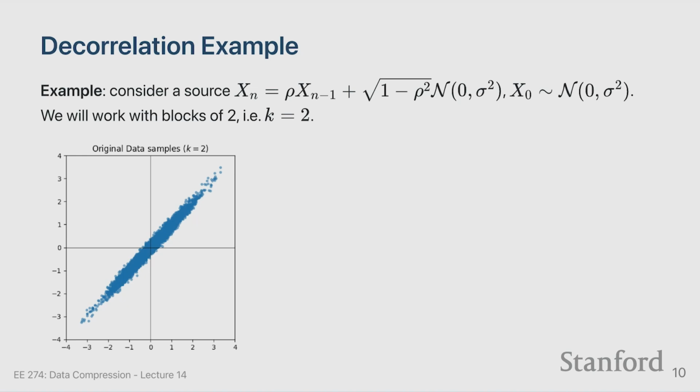Okay, this is an example of a Gauss-Markov source. It's called Gauss-Markov because we are working with Gaussian sources. And if you recall when Shubham talked about Markovian properties, this one has that property: your symbol x_n just depends on the past symbol and some added random noise, right? So it has that Markovian property.